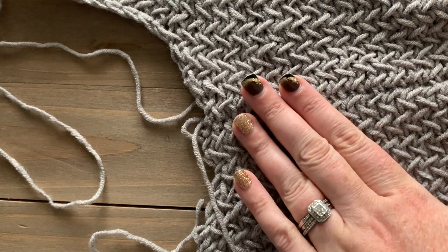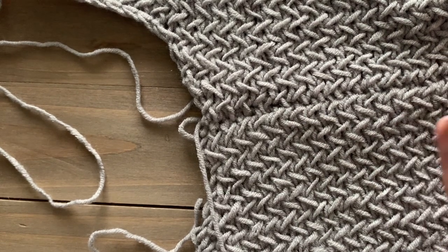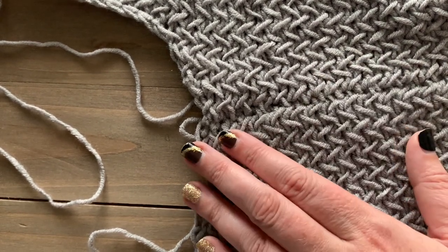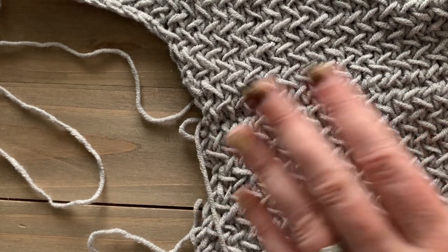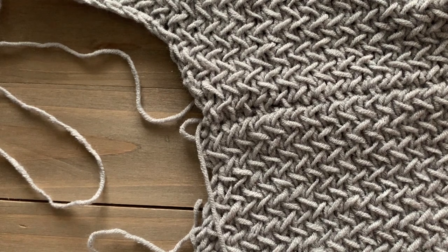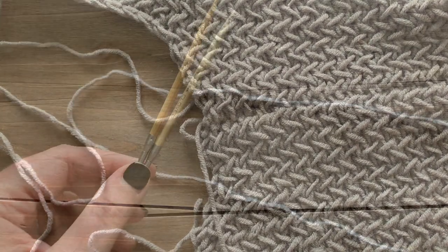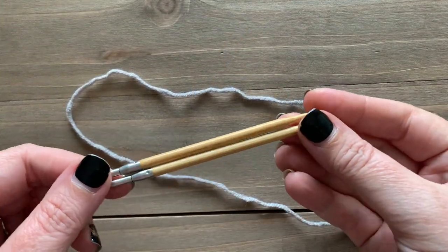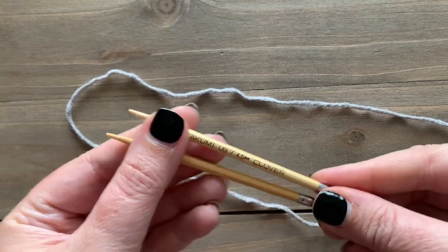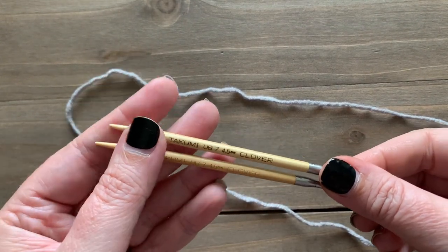And the reason why I do my shoulder seams first is because I want to be able to put this on to make sure that my sleeves are fitting the way I want them to, which I will show you once we get the first sleeve done. So go ahead and seam the second side, and then I'll meet you back here and show you how to work the sleeves.